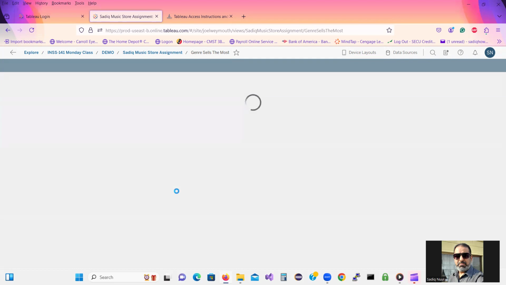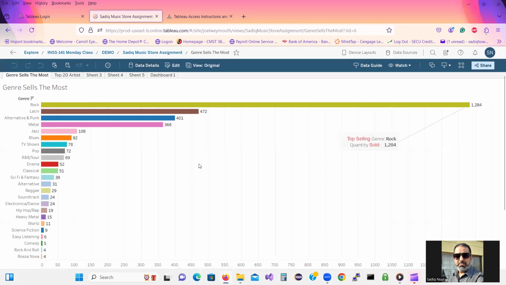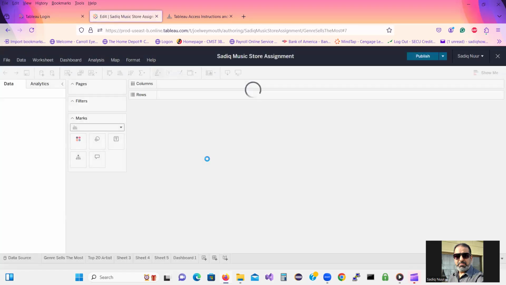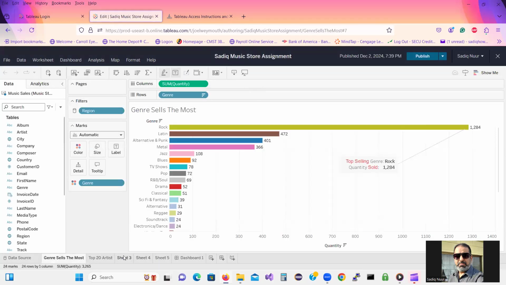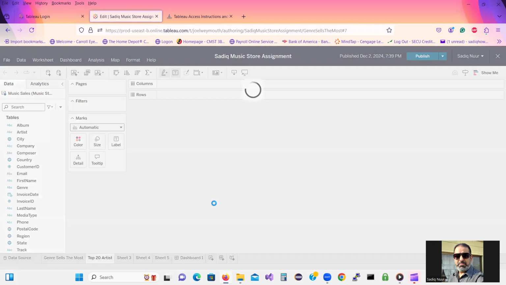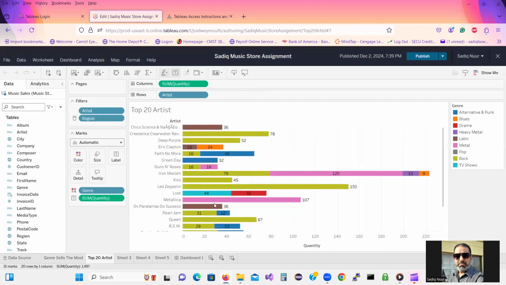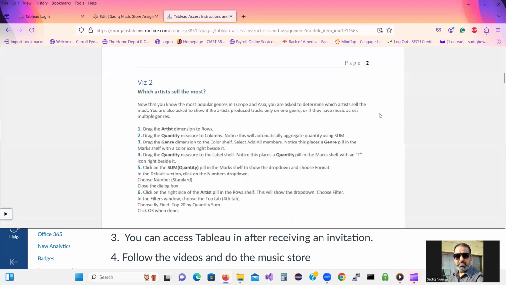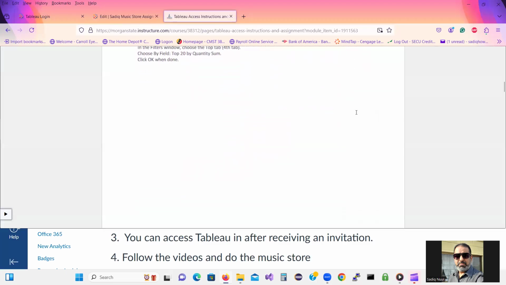It looks like my internet is a little bit slow. So once it's open, the first worksheet that you clicked, be sure to click on what? Edit. I'll go back. And if I click on the top 20, I will see what I did yesterday or today. And then the third one, then I will start the third one. And then I will go back and read page number 3 for the third worksheet.